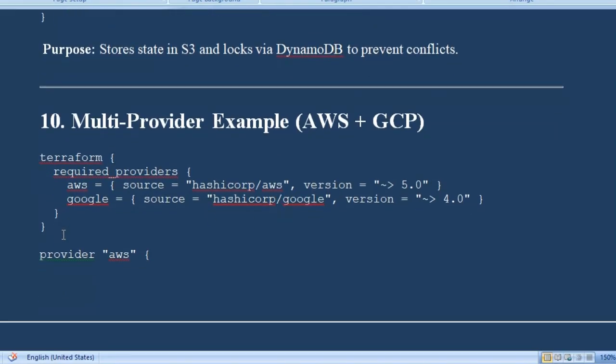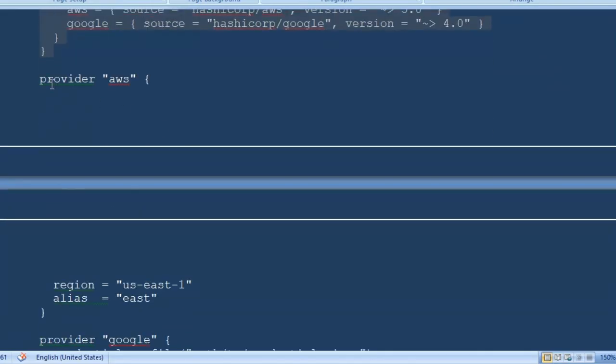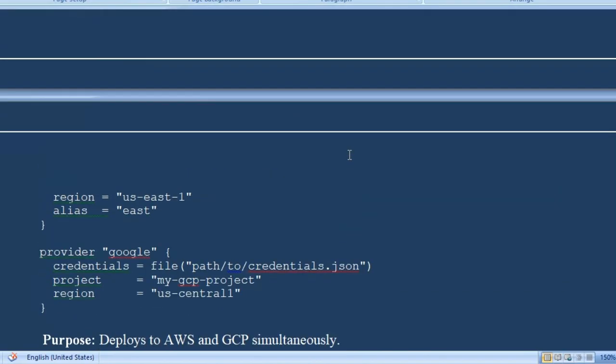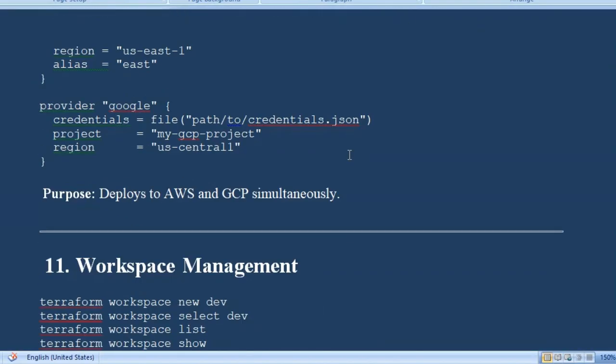For example, this is for connecting AWS and Google. So the providers, here we have AWS, and this one is Google. To deploy AWS and GCP simultaneously, you have to define two providers.